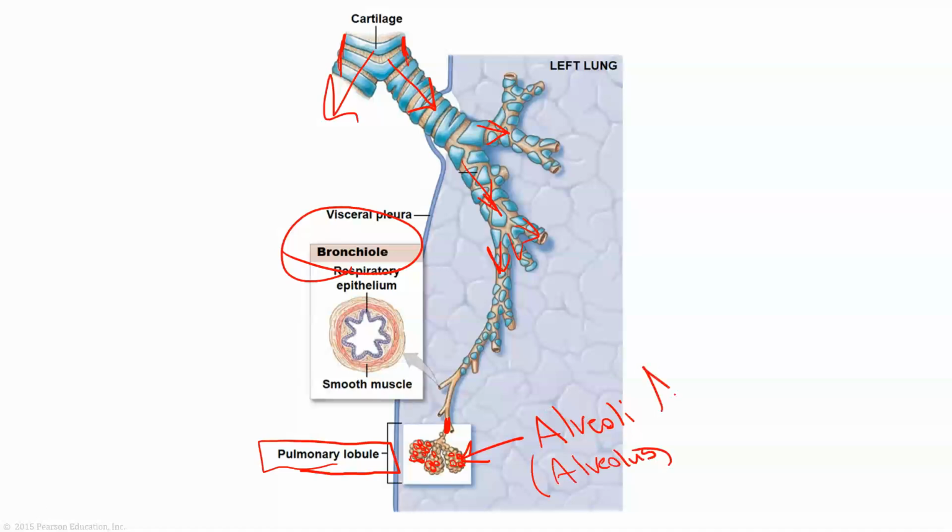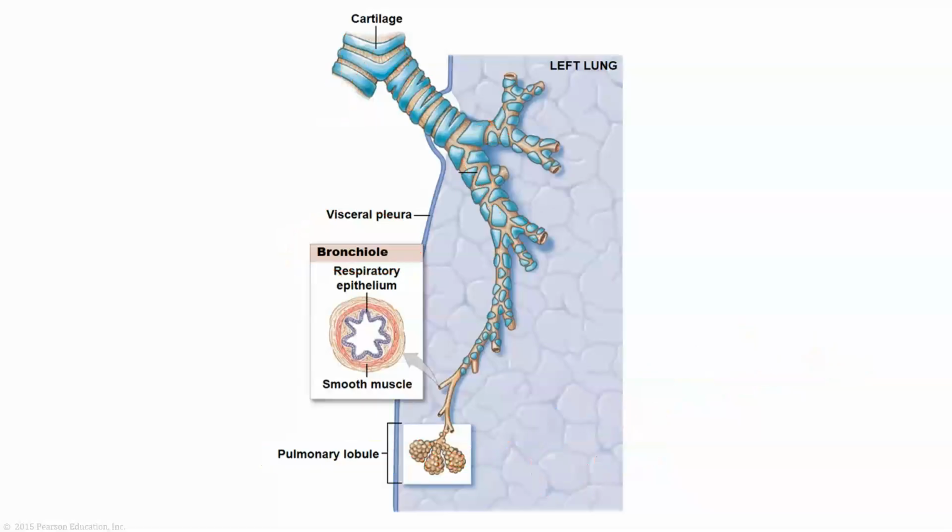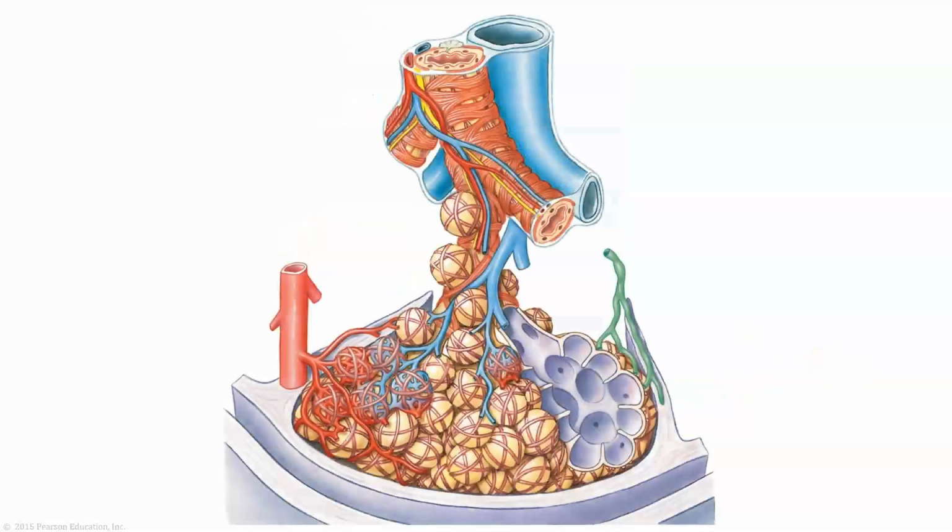And the alveoli then are the final site of gas exchange. It's the very end of the line for the air that you've breathed. And this is going to be where you have a lot of blood vessels, and there is going to be an exchange of gases that occurs there. All right, now the microanatomy here is pretty cool. So let me show you a little bit more of a detailed illustration of what's going on here.